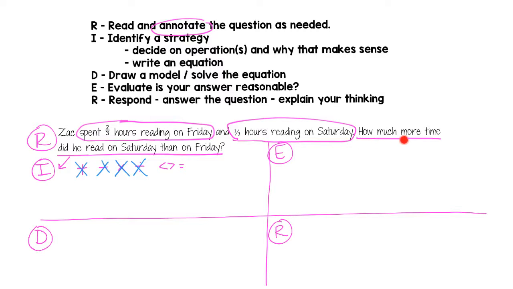Will that tell us how much more time he read on Saturday than on Friday? So I have made a mistake, and that's okay. Everybody makes mistakes. I just have to go back and fix it. Now I have said no to each one of these. One of them has to be correct. So I'm going back and I'm thinking, okay, we haven't done multiplication, division of fractions yet. So those are definite no's. But we have done adding, subtracting, and comparing fractions.